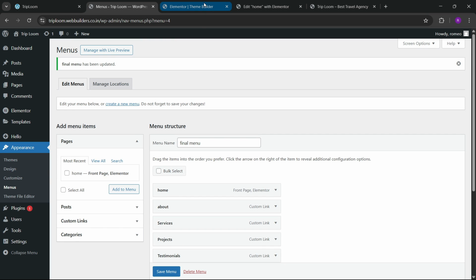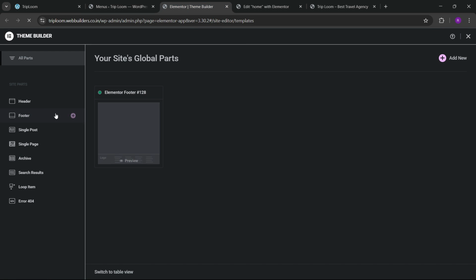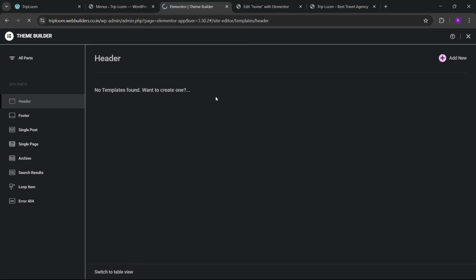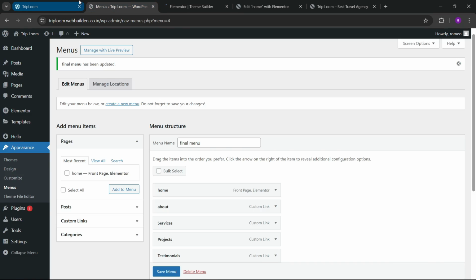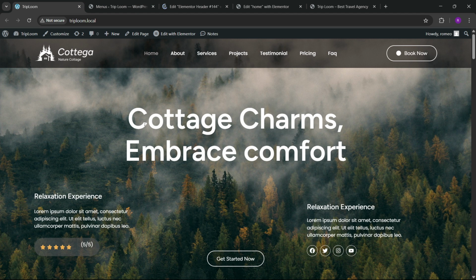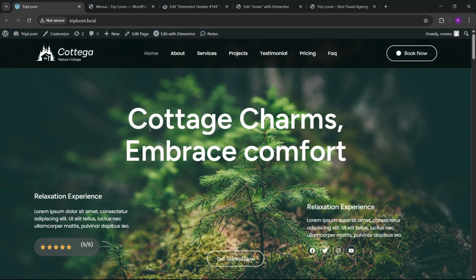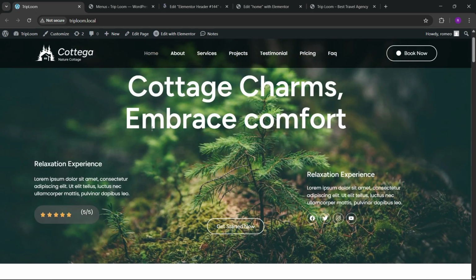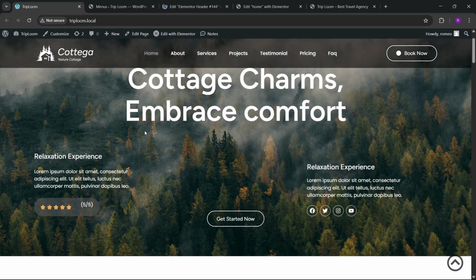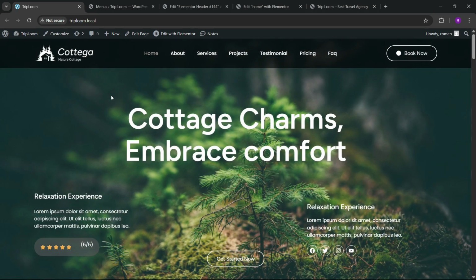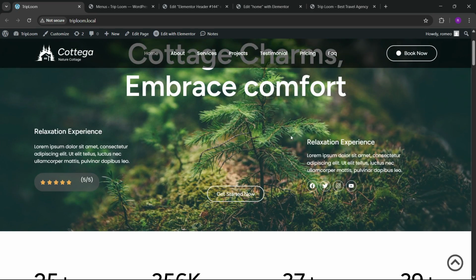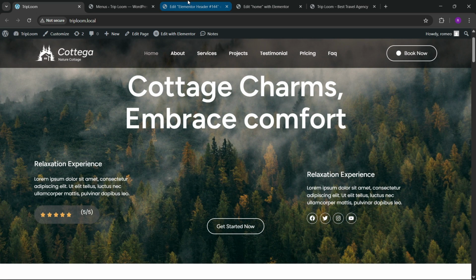So we're gonna use this menu while building the header. So if I go to the header, we're gonna create the new header. You can see that this is the glass effect header. Here we have the glass morphism effect, and you can see that this is also sticky at the top. Also when I scroll below, this part of the header is always sticky, and we have the transparent header here. So we have this image reflections here in a glass effect.